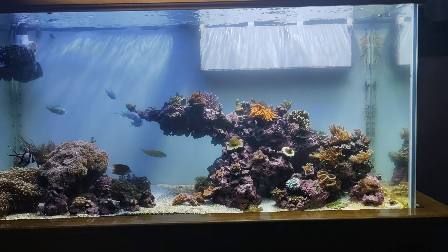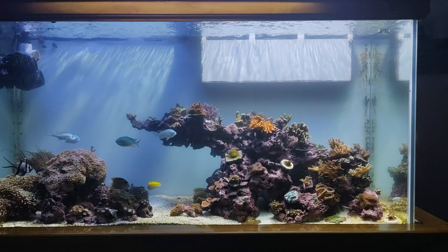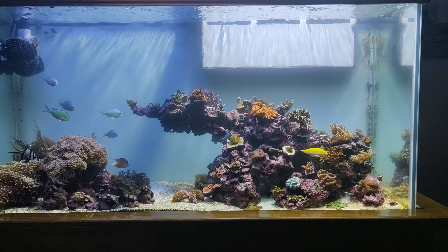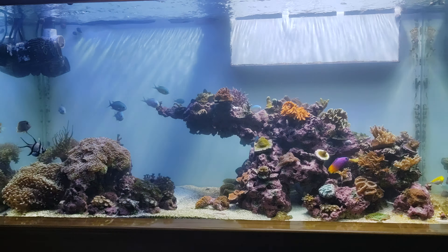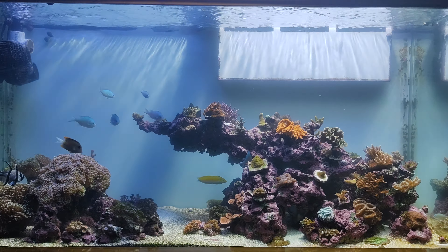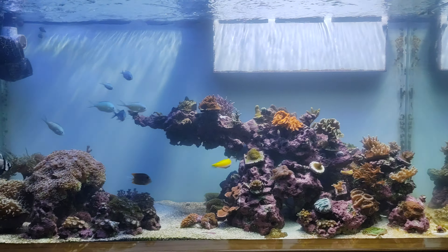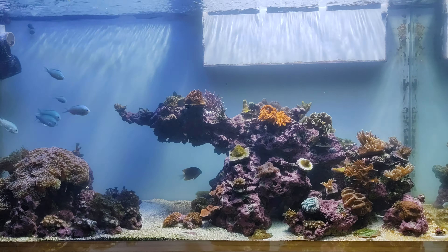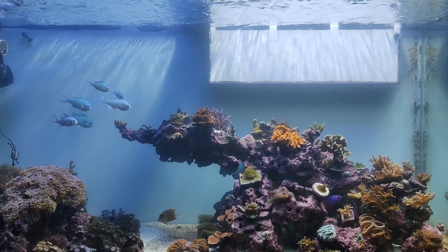During the morning my temperature was 77.5. I have metal halide, and when it turned on the temperature went to 80 in about 10 hours or so, and it's very hot outside. I'm pulling air from the outside with my skimmer. I added activated carbon earlier this morning and cleaned the skimmer. In the course of four hours when the first metal halide turned on it got to about 78, 78.5.